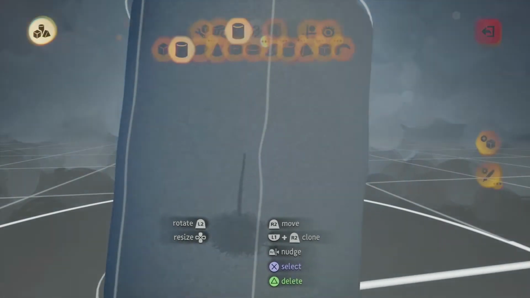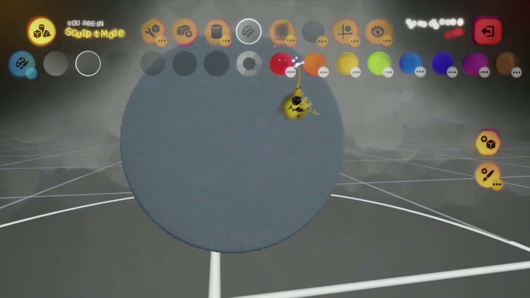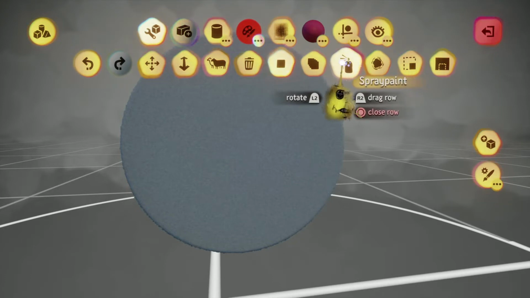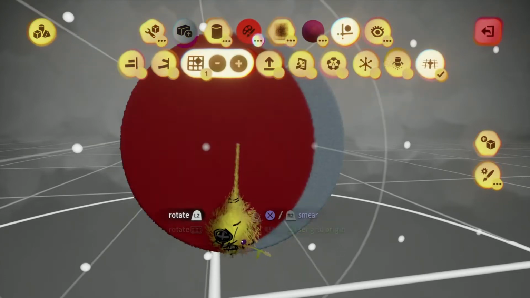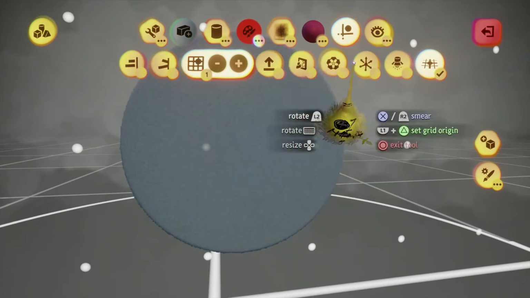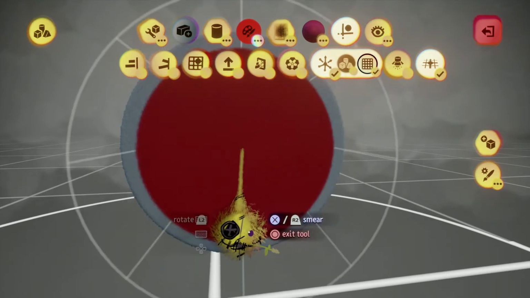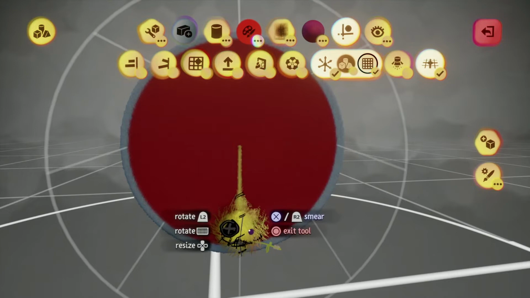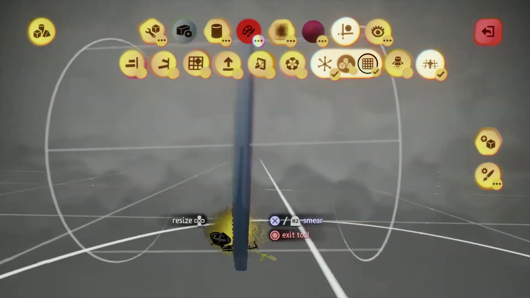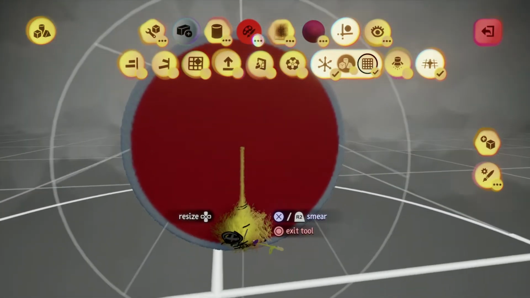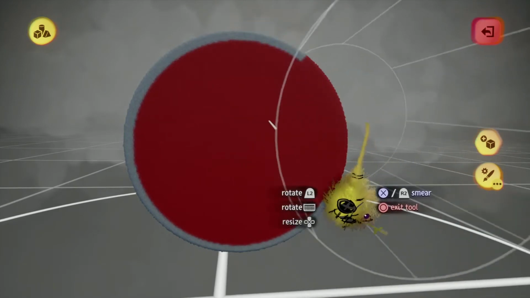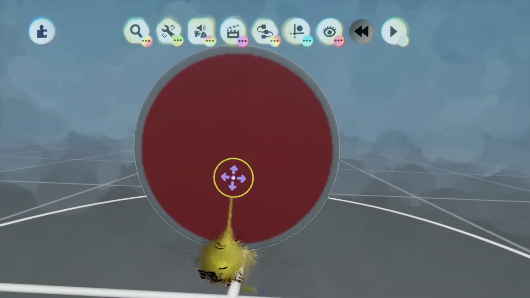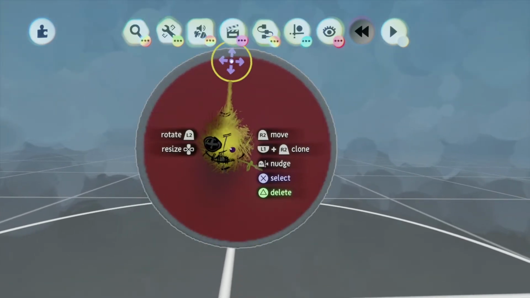So I'm just gonna kind of get in here real quick, and we're gonna make ourselves a sort of a stop sign here. It's not gonna be that beautiful, and this is not necessarily how I would do this if I was really going for a stop sign. But anyway, there is our sign.